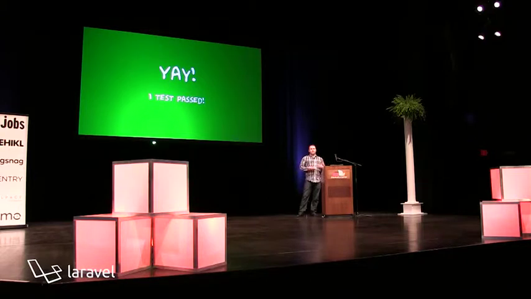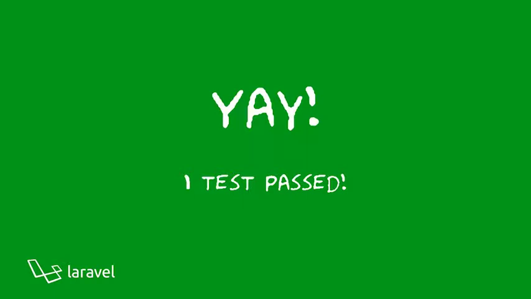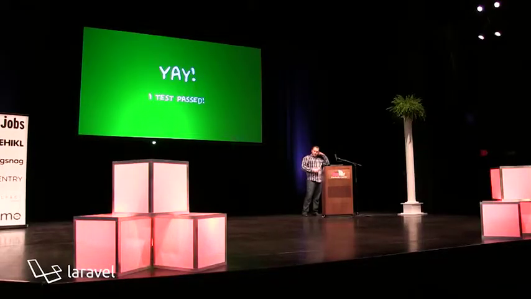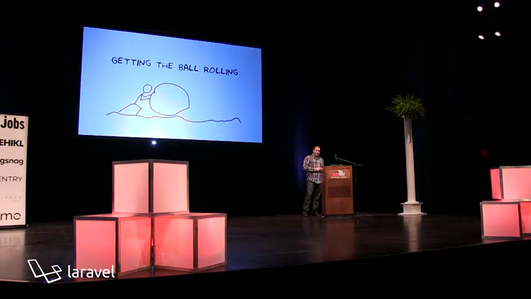But in my experience, when you go to build an actual application and you try and put this stuff into practice, all of a sudden it seems a lot harder because you have things that are making network requests to GitHub or generating PDFs or hitting the database, all sorts of stuff that you can't just do in a little isolated class with no dependencies. So the first thing that I want to talk about is the workflow that I use to get the ball rolling with TDD in an actual application instead of just driving out these little isolated units that to me are not really representative of what it's like to build this stuff out in the real world.